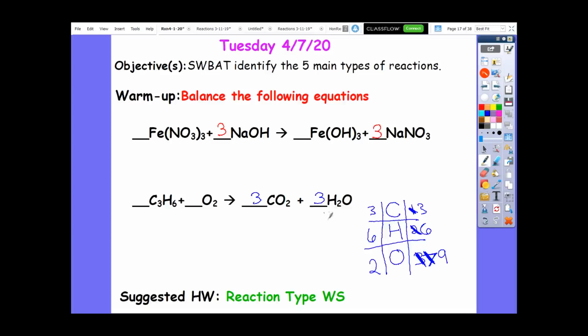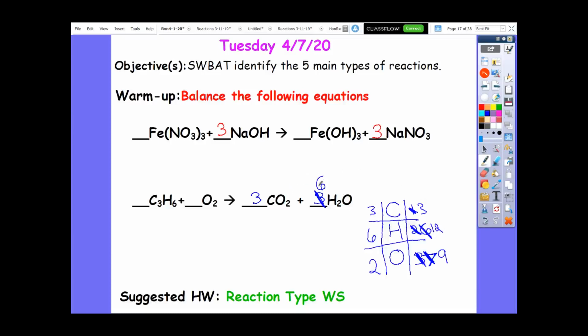Now, I need to change this coefficient in such a way that I can easily rebalance my hydrogens. So what's the easiest way, and think proportions, to change an odd number to an even number? I need to double it. So rather than times this by an odd number, I want to keep these ratios. I want to keep these proportions. So I'm going to turn this 3 coefficient into a 6. 3 times 2 makes it an even number, keeps my ratio, keeps my proportions. And now I need to tally up all of my atoms. So 6 times 2 means I now have 12 hydrogens.